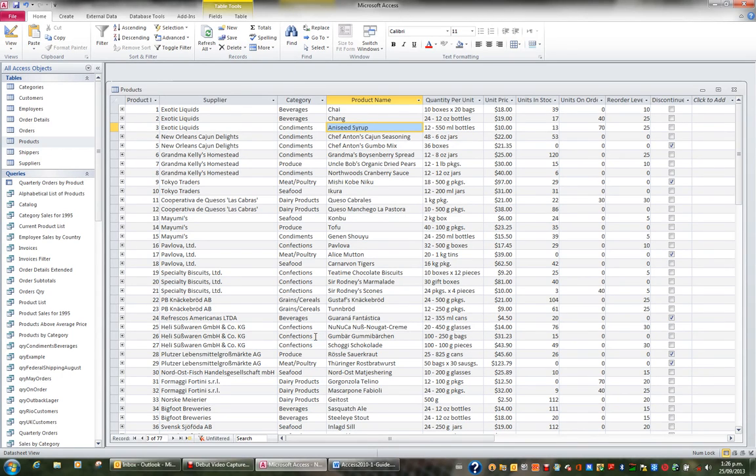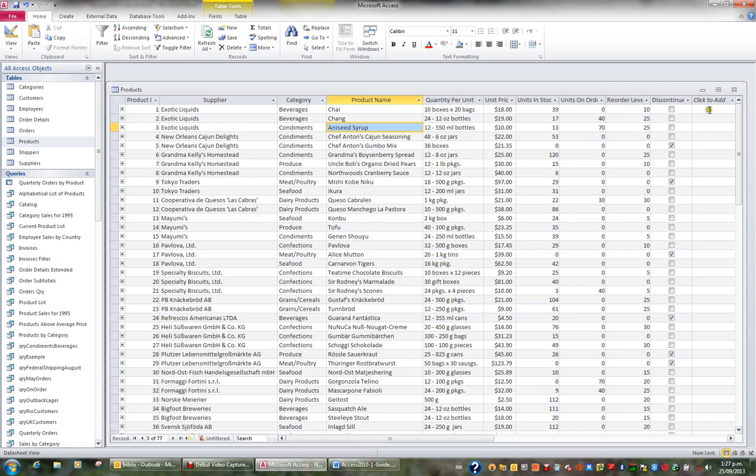Database developers create forms in databases for users to interact with a form rather than interact directly with the table. The form is more user-friendly, and it also enables us to make sure that they don't accidentally change the wrong record by using a form to control the user and the record that they're working on.